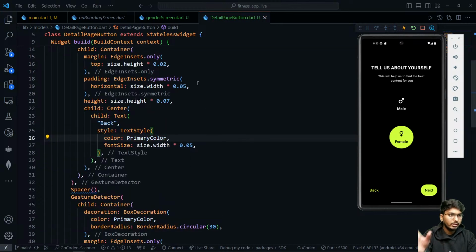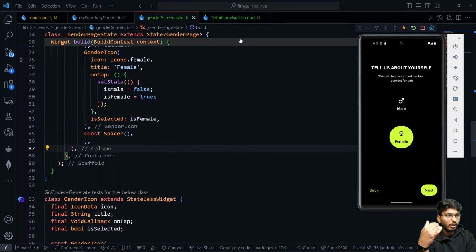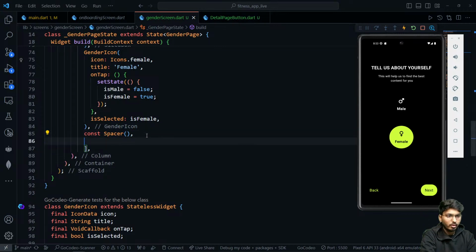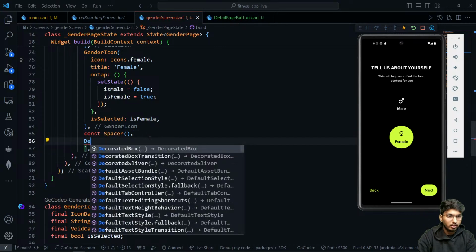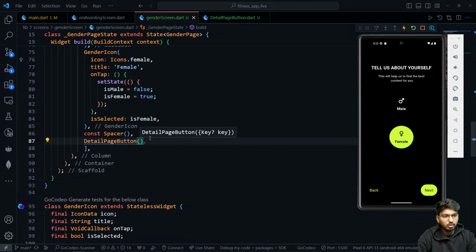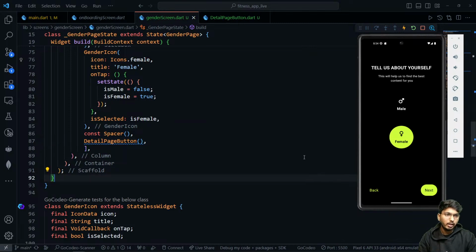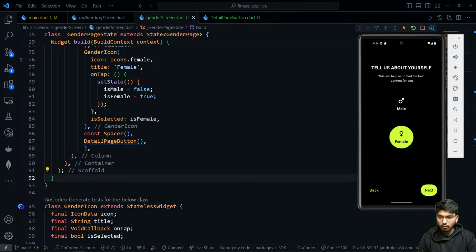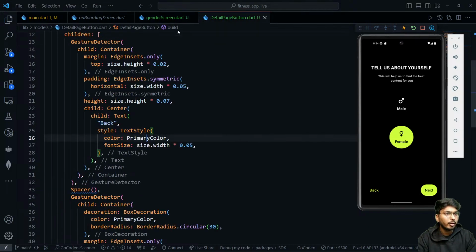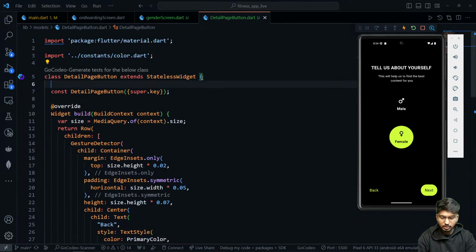What I have just done, I have extracted all that code and I have used it here. Now if I use the detail page button, you will be able to see that same line of code here without any error. Now, why have I done this? Because I have to use that button a lot of times. That's why I've extracted the code, and now I will be doing some modifications to it so that we can use it. Now inside this details page, the first thing that we are going to use is title, because for every button, the title will be different.